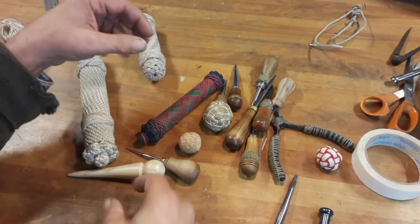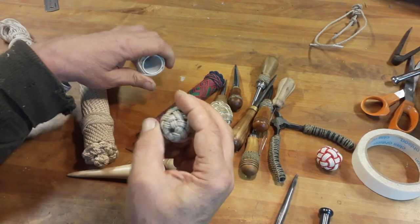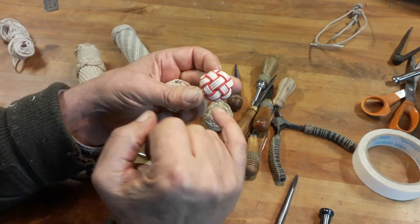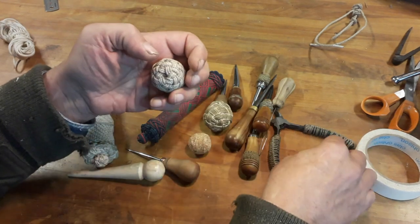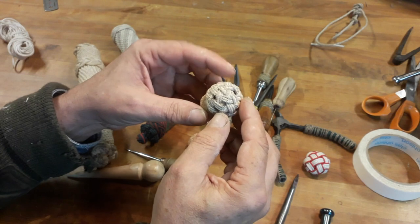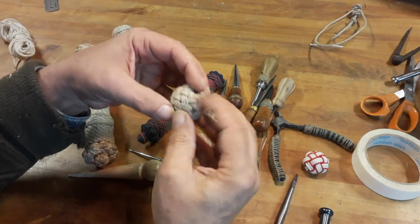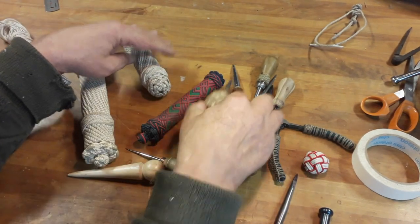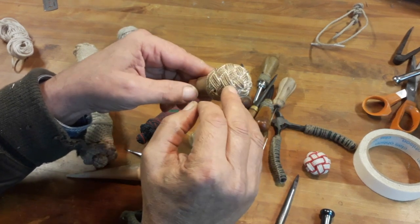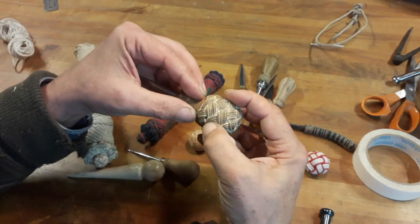Now you could of course use a Turk's head to cover a round object. The difference is that with a Turk's head you shouldn't use more than 4 bites. It shouldn't have more than 4 sides or 3 sides in order to close the covering. With the 6-bite Turk's head, you leave a small opening, so it doesn't cover completely. And with round objects, it easily leaves gaps in the middle. So you need more body in the middle than at the ends. With these coverings, there are only 4 parts at the ends, in this case 6 in the other, and crossings are always 4 or 3 sides. You have more parts in the middle, so it covers the round in the middle.